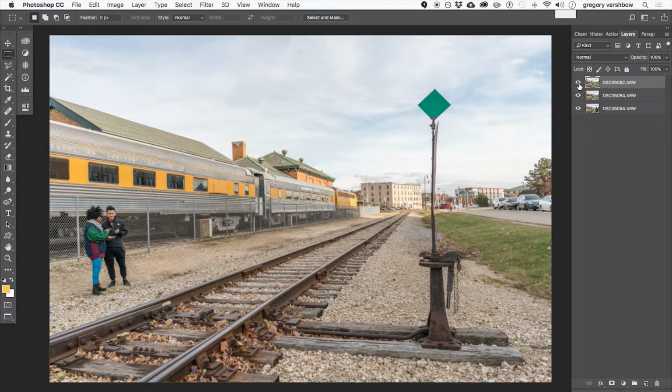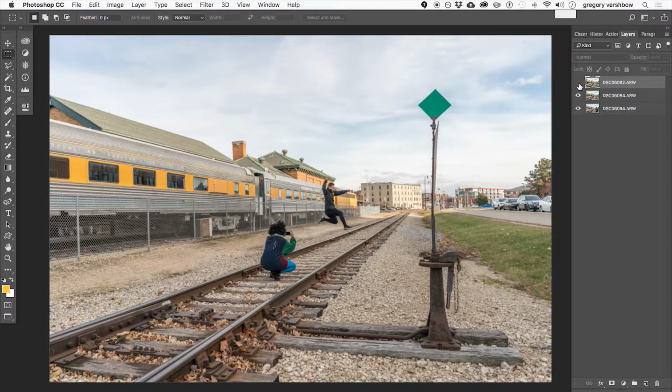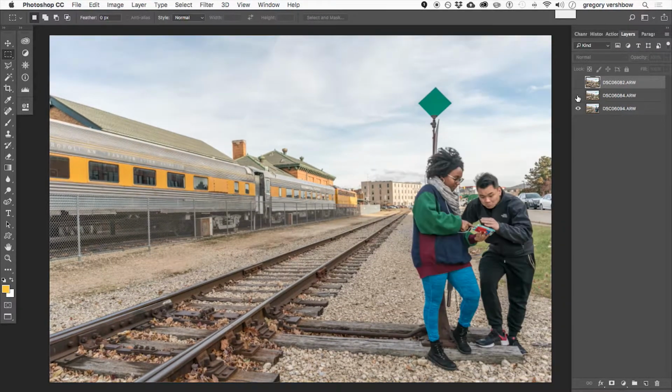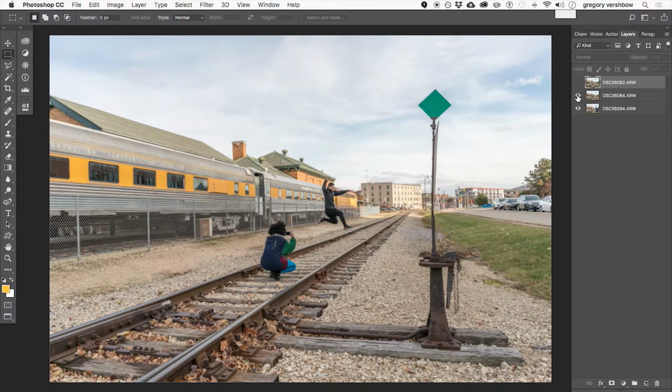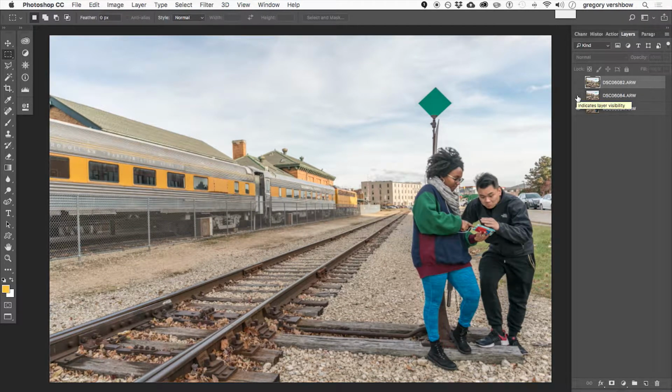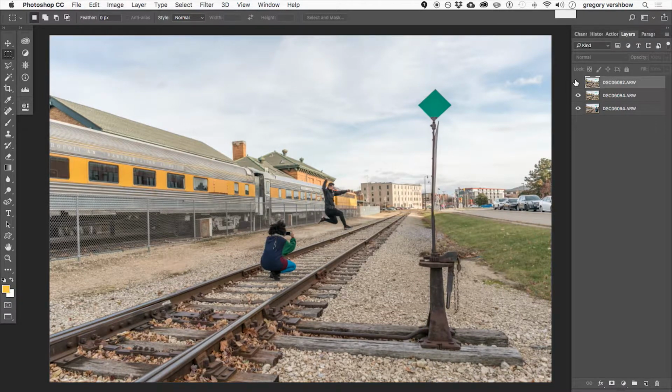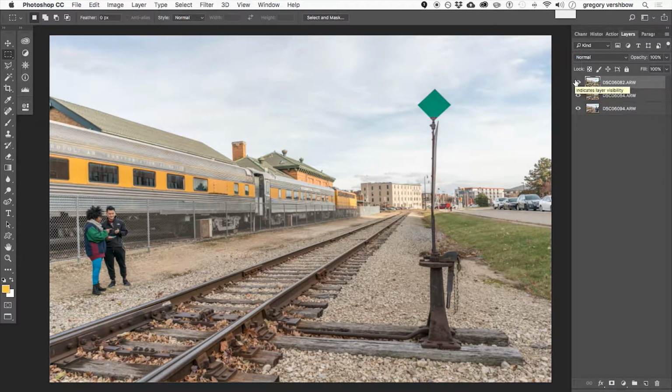Now here, if I turn the eyes off on the layers, especially if I focus on the train, I can see that the scene seems to twist back and forth. And here it seems to even move up and down a bit. So while I was using a tripod, the scene is very windy, which you can see by Tahan and Hao's hair, so a little bit of camera movement was inevitable.